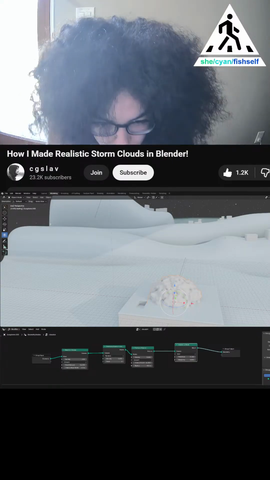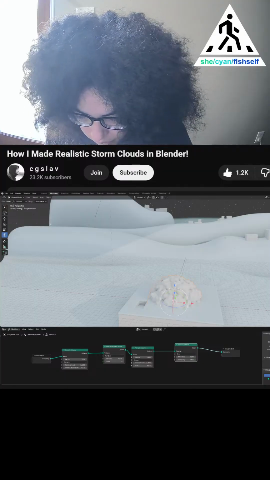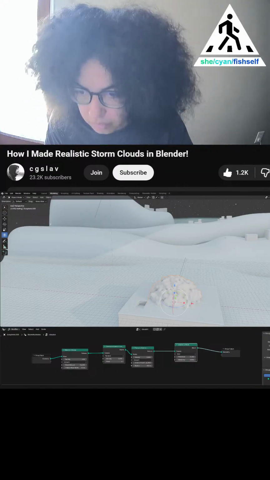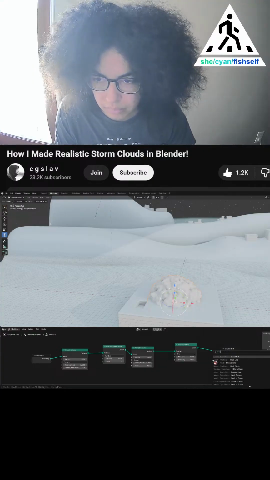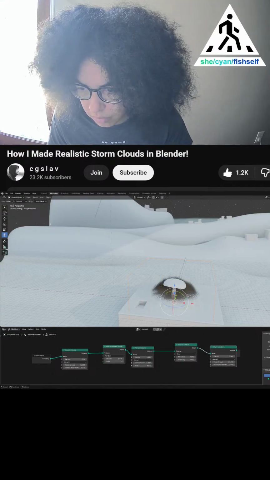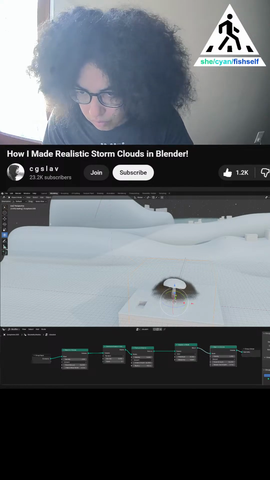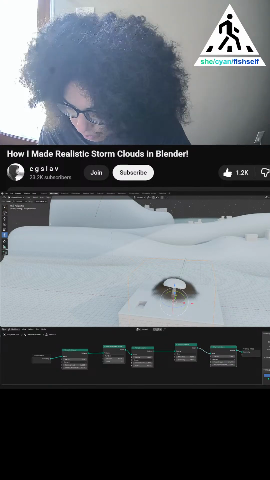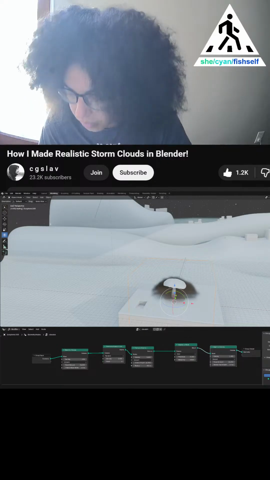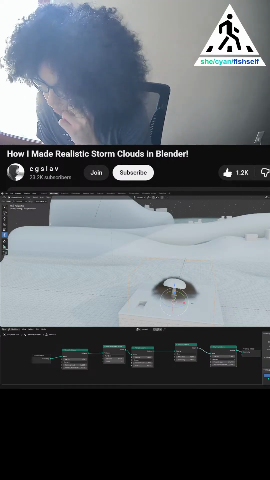Nice, that's almost exactly what we need, and we need to convert everything back to volume one more time. To see this effect more clearly, let's add some light to the environment, like sky texture.